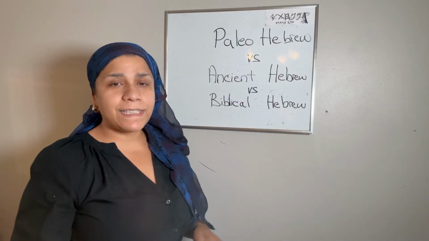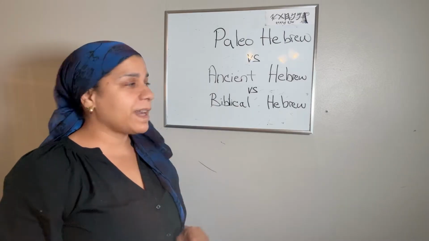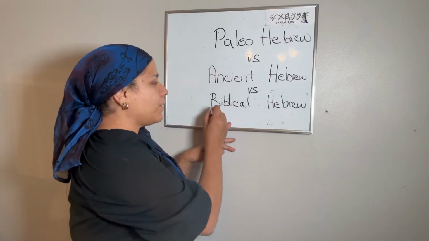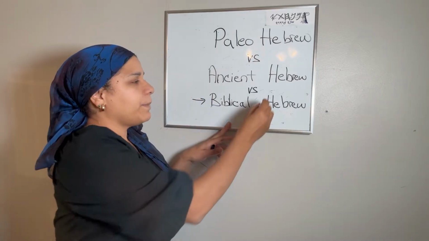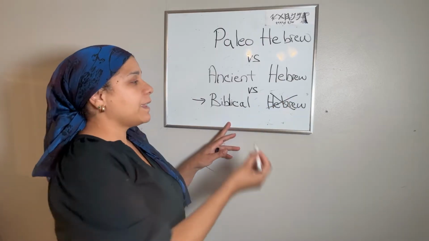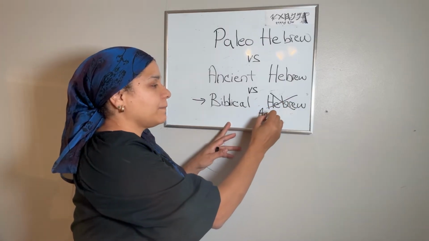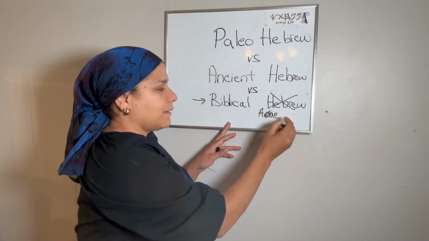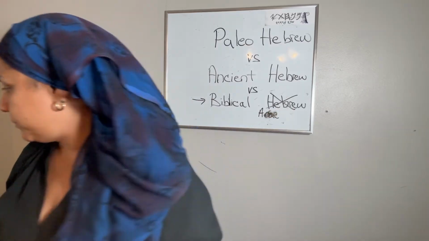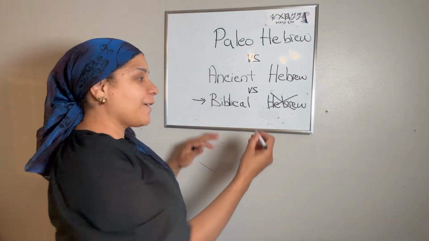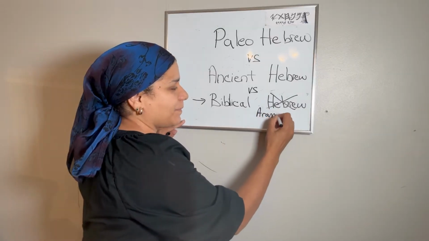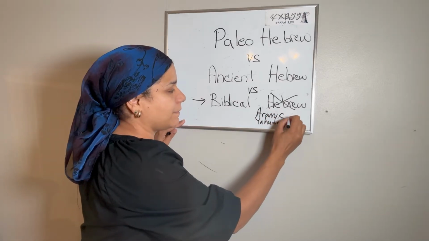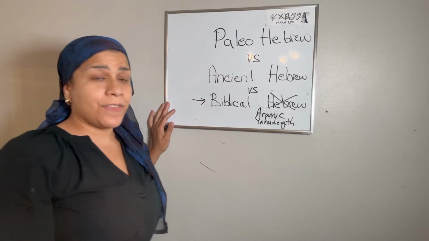Biblical Hebrew, let's talk in terms of Manakati, for those of you who know Manakati. Well, biblical Hebrew, number one, we're going to have to take out the word Hebrew, because we know that the Bible was written in Aramaic. How do you spell Aramaic? Gosh, my spelling is trash. We know that the Bible was written in Aramaic and Yahudit. It wasn't written in any other language.